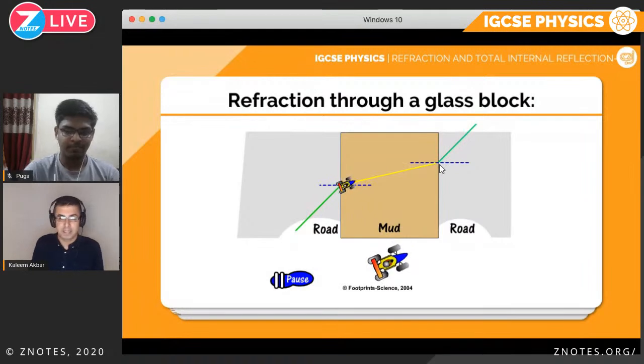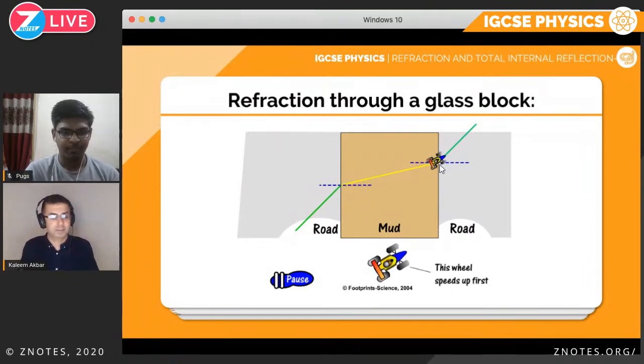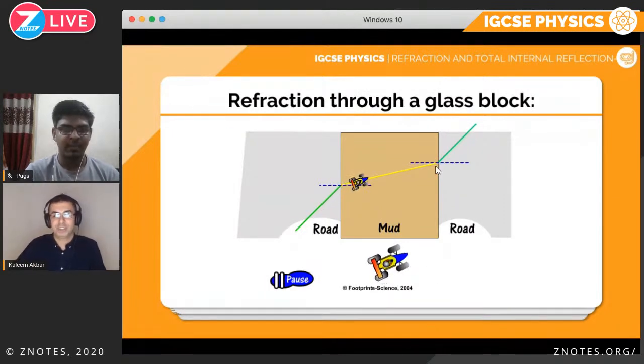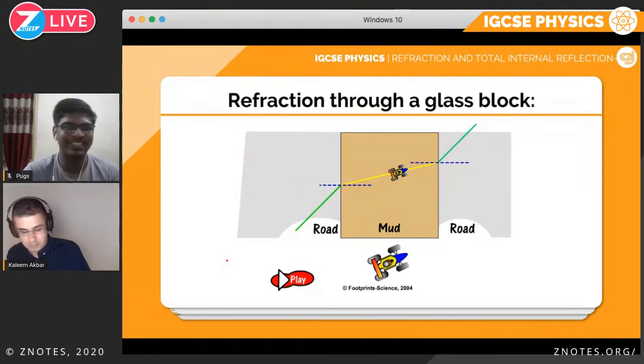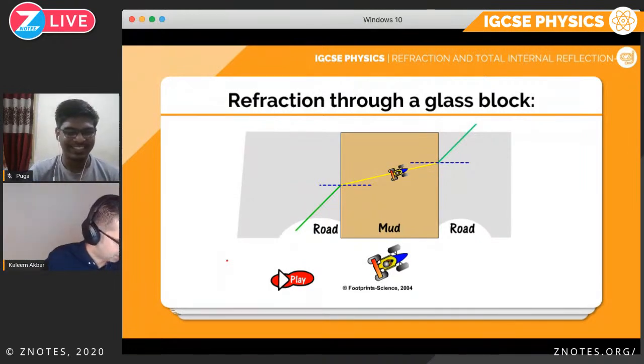Now, one of the examples I give to my students is, and this is going to be quite complex to explain without aids within a classroom, but let me draw it here. Let me pause this. Let's just pretend, and my art's going to get tested here, which, by the way, if there was such a thing as Z minus, I would have got it.